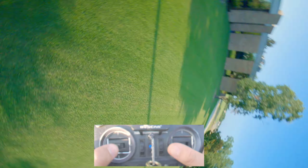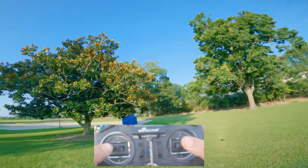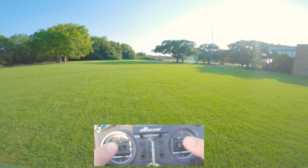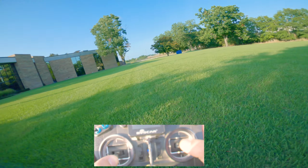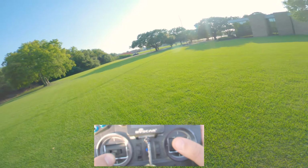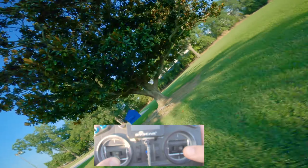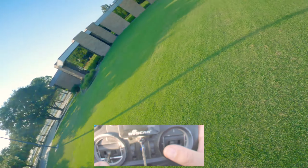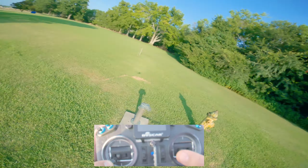So you do that, and then followed by a throttle blip and a roll in the same direction that you were yawing. So let's just focus on that part. So throttle blip, boom, and then come out of it. Okay, let's do it again a little smoother. Boom, and come out of it. Now you can treat it like a split S and go boom, and then go this way. But I think it looks cleaner the other way. So all together, and keep going, you know? So don't try to turn around.